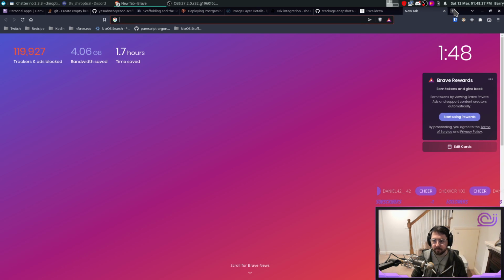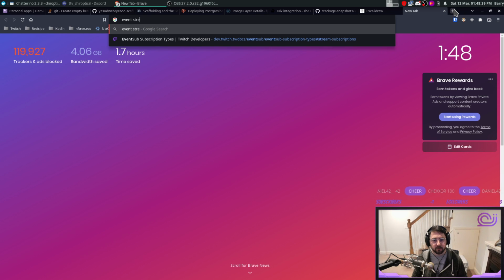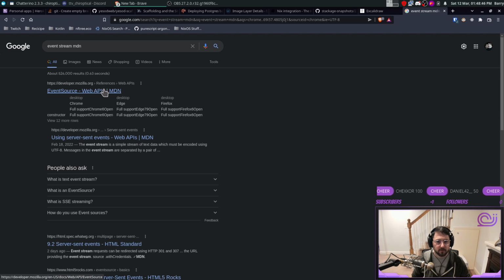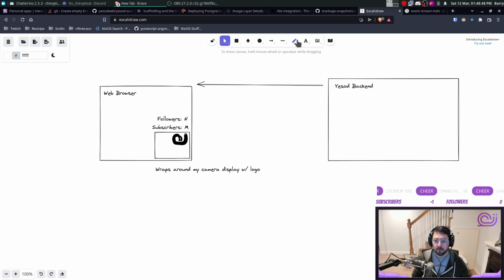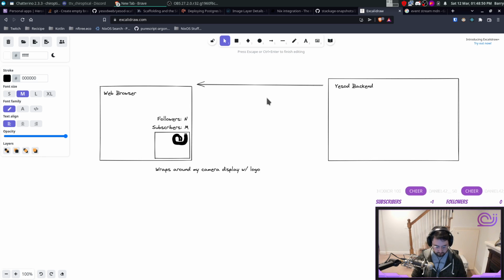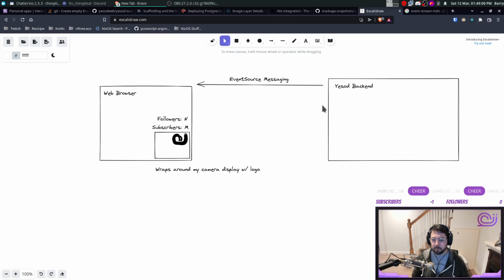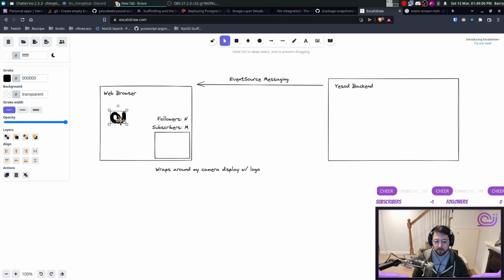Event stream? Event source? Event source. Okay. So the backend is going to tell the front end to do stuff, and then maybe you move the snail.